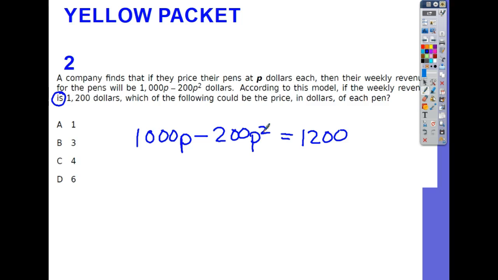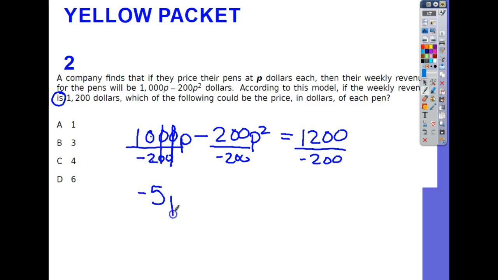Now, the numbers are kind of big, though. And so we can take care of that. We can divide everything by negative 200 to make the numbers a little bit smaller. And so that cancels out these zeros, and 2 goes into 10 5 times. And 200 goes into 200 one time, and I divided by a negative 200, so it would cancel that negative out right there. And the zeros cancel out, and so 2 goes into 12 6 times.